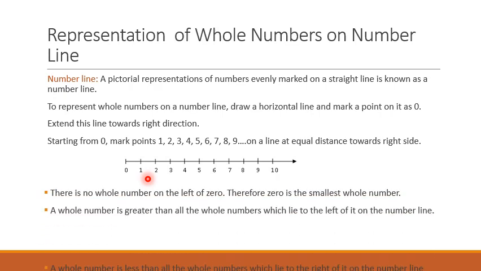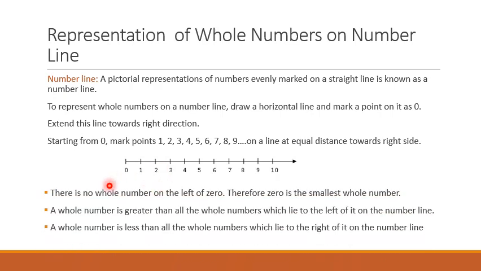Now let's see a few facts about the number line. You can observe there is no whole number on the left of zero. Since zero is the smallest whole number, there is no number to the left of zero and we begin the number line from zero. I have put an arrow on the right side, which means this line can be extended in one direction only — the right direction. Zero is the endpoint; we cannot extend this number line in the left direction, so there is no number to the left of zero.